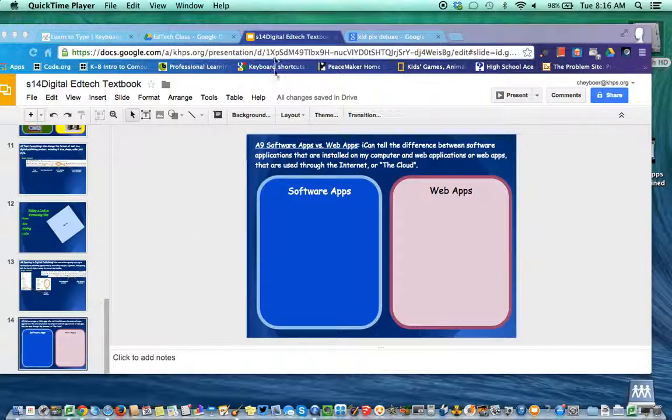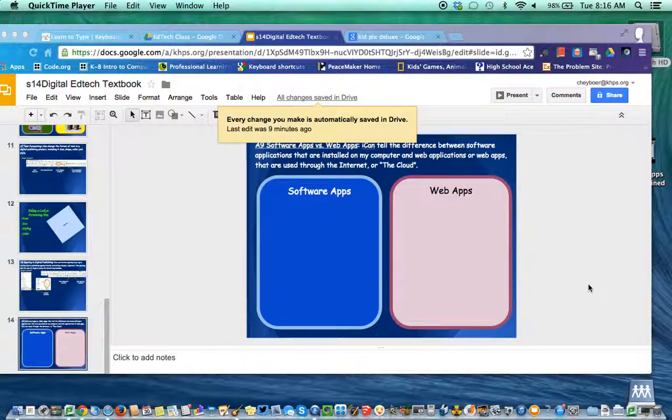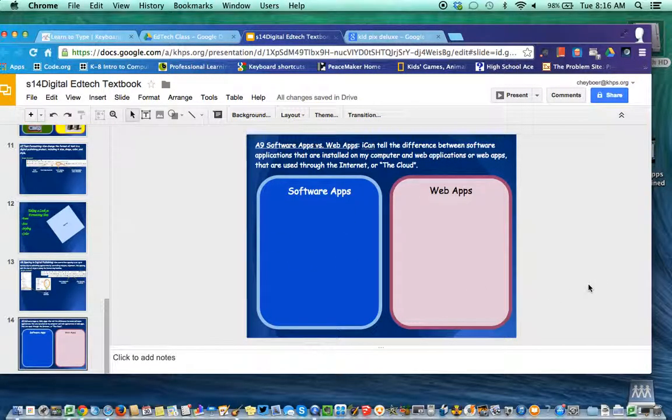apps. Now, what I have here is a basic diagram that I'm sharing, and you can come up with your own diagram however you want to sort them. This was one we had used in an earlier assignment, if you remember. I think it was an A7 or A8, maybe earlier. But we were sorting some different digital devices. In this one, what we're doing is we're sorting the apps out.